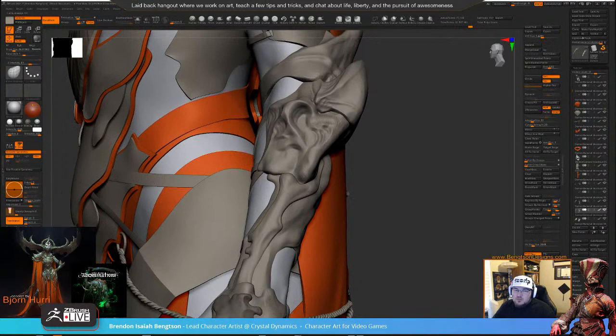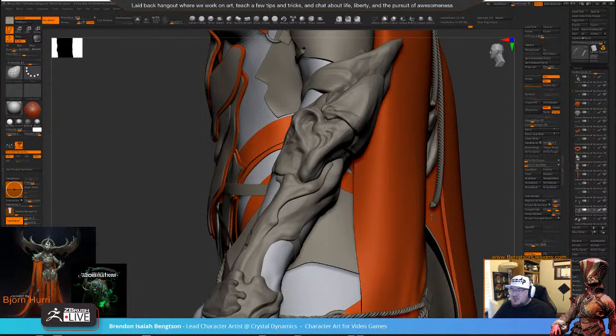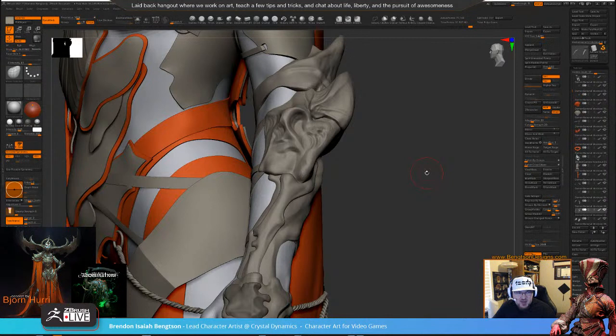For what game or movie is this? This is just a concept from Bjorn Hurri. You see on the bottom left of your screen, there's an abomination. You guys probably can't even see that. That's why everybody's like, "Oh, why are you streaming at 720?" Because you can't read this thing. I get it now. Hold on. There you go.